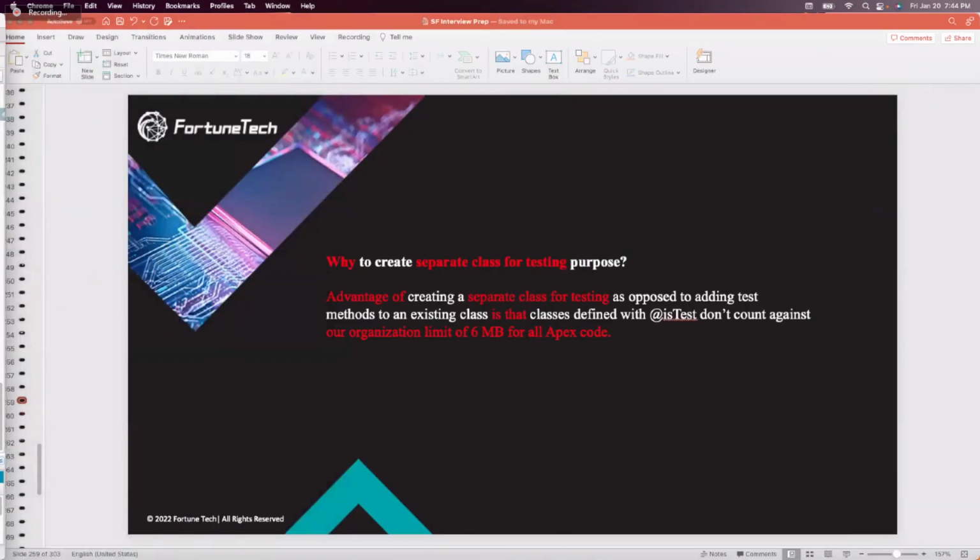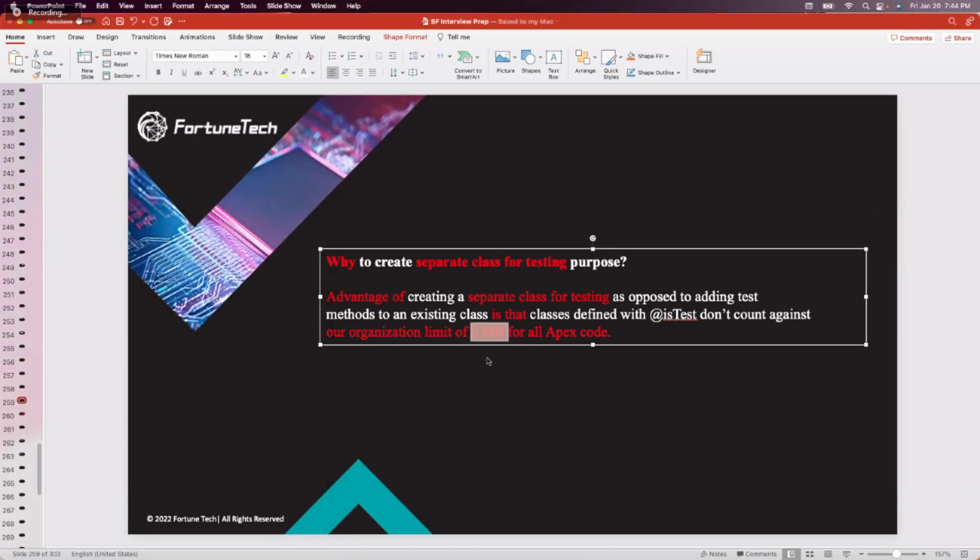If you remember, while we were talking about the difference in governor limits between synchronous and asynchronous, we mentioned that synchronous has a 6 megabyte limit, and asynchronous is 12 megabyte.